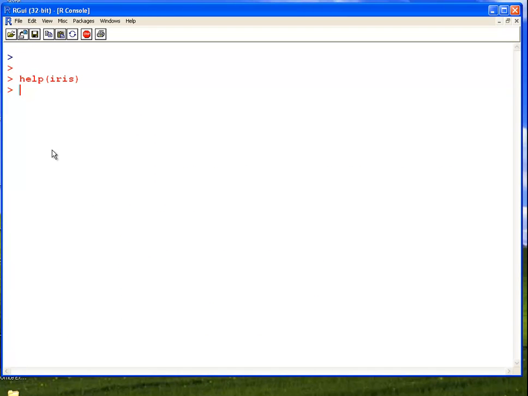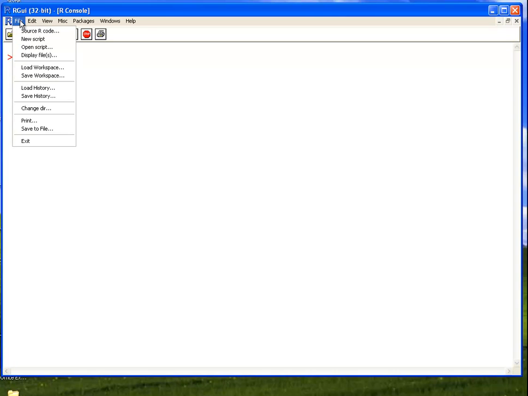Now, I'm going to do two more things. I'm going to have a quick look up here in File. Source R script: if you have an R script that you already wrote, you can bring it in directly. I'm going to save that for another time. This one down here is actually quite interesting. Change directory. So what's that about?